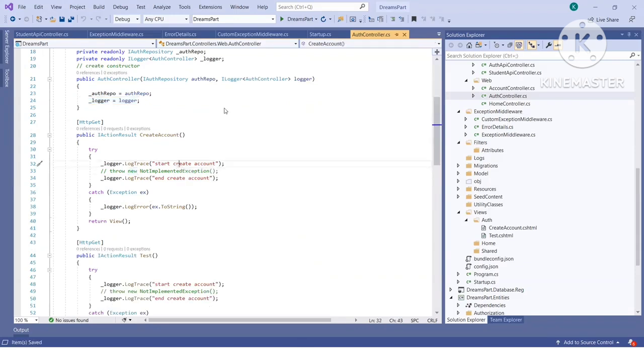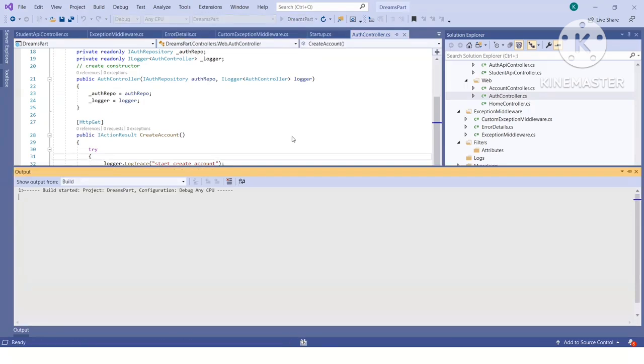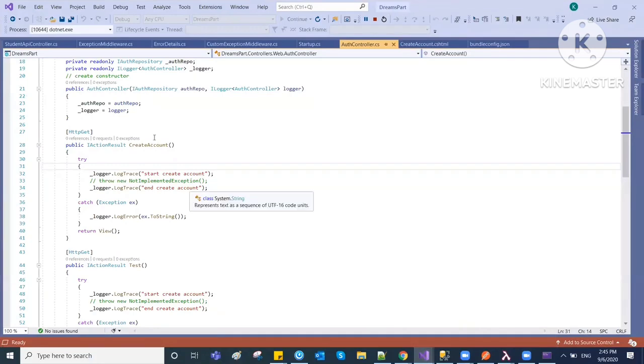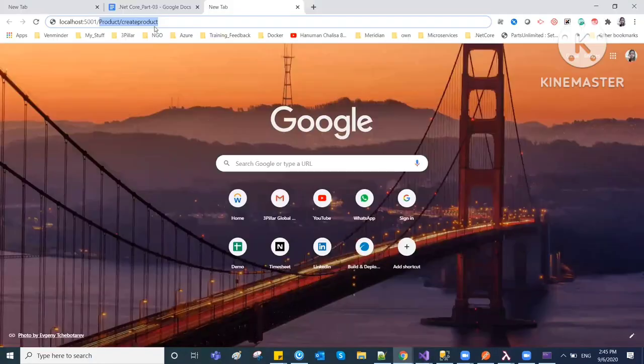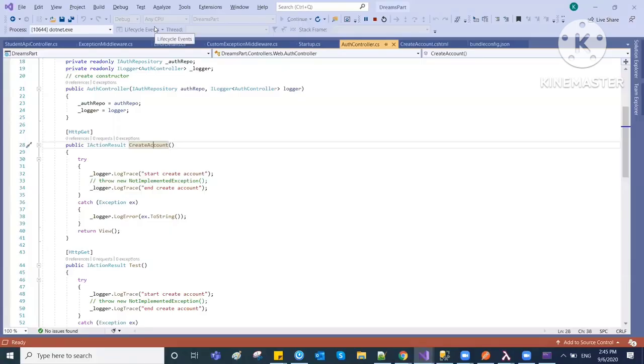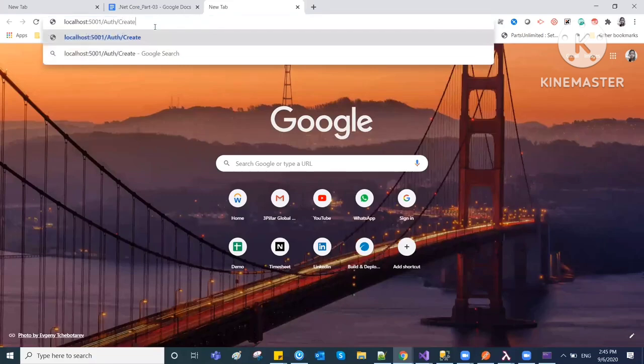Now, if I hit my application, providing the path, that is auth and the create account.